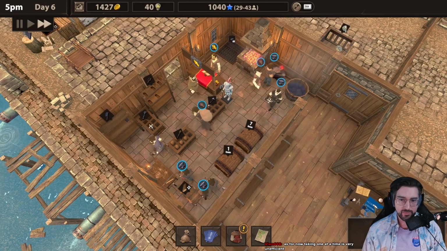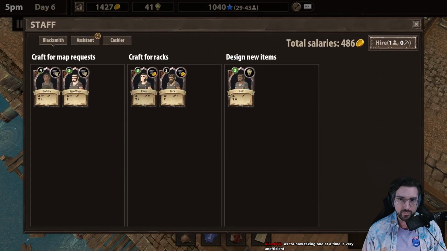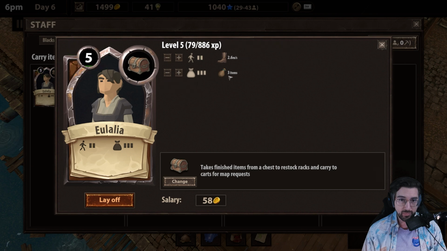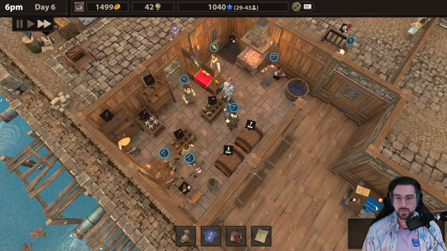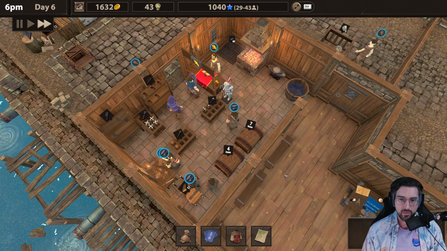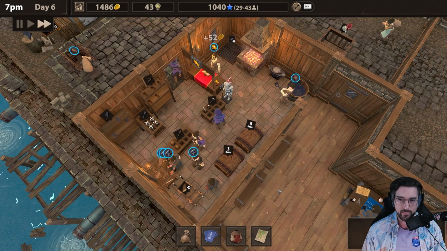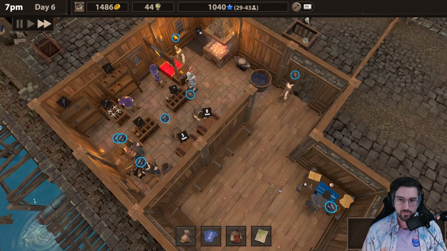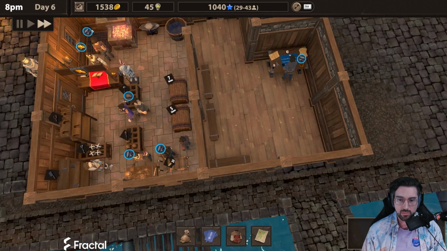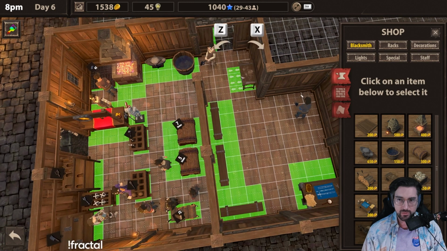I like these wood jobs because the wood is just something I can buy. There, we'll give you a bit of speed, Eulalia. She's already picking up 3 things at a time, which she can't actually do most of the time, so... You know, I could put the wood workshop back here. I'm just realizing.